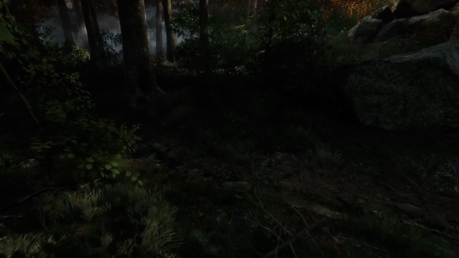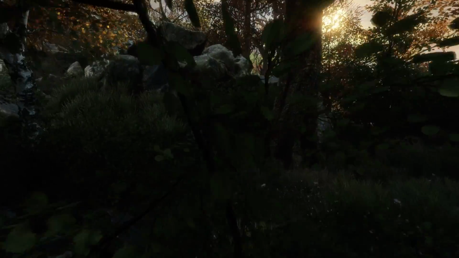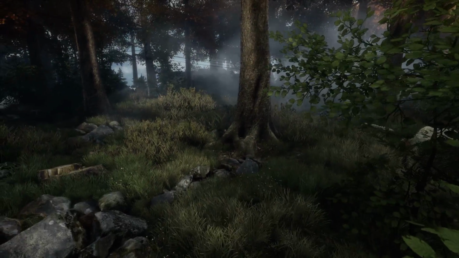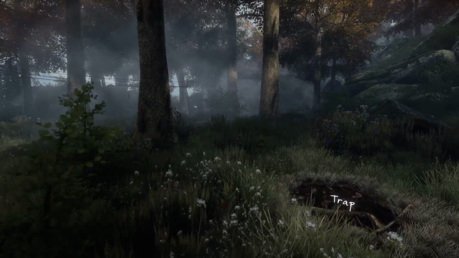So we're wandering around looking for this trap. Obviously, this is evidence that I haven't played this game before, otherwise I would know where it is and not be wasting time taking in this pretty good looking art. It's very good looking.